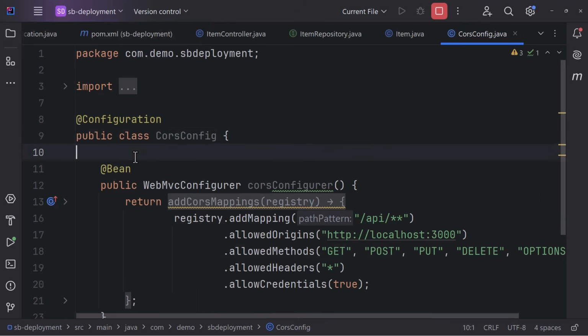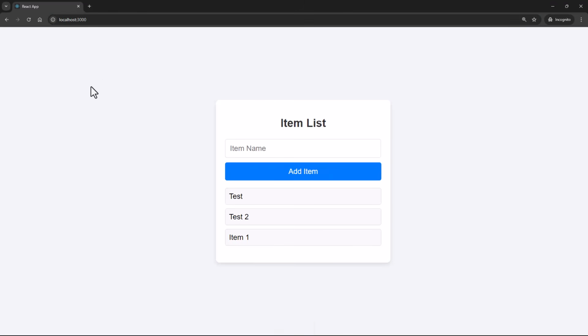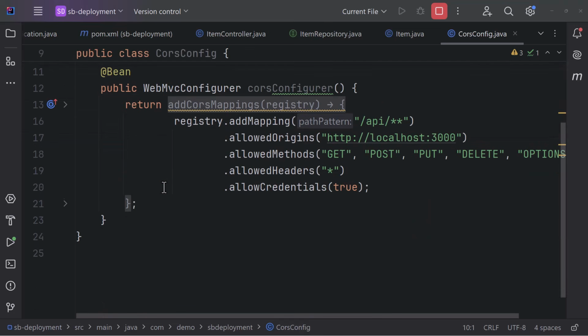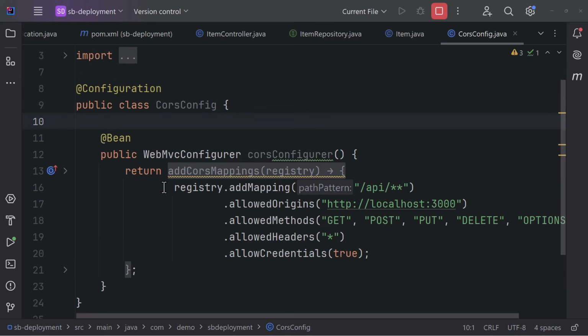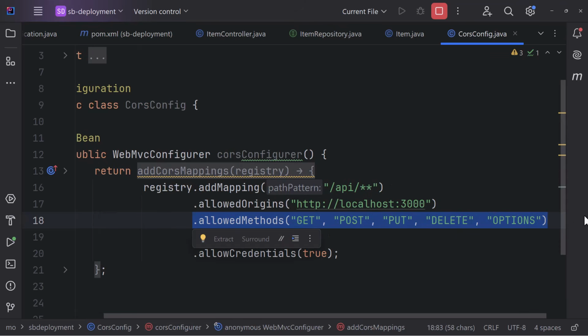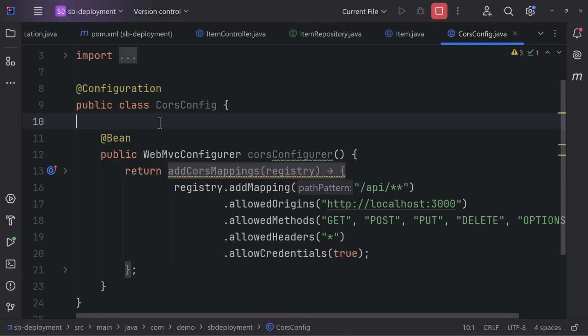Since we are doing a cross-origin request, our front end is running on localhost:3000 and we are making an API call to localhost:8080. So I need to enable or allow all the cross-origin requests coming from this particular endpoint. That is what I have done here, and you can see I've allowed all the methods. So this is done, and I am all set.